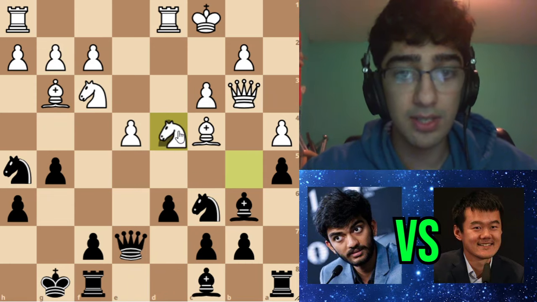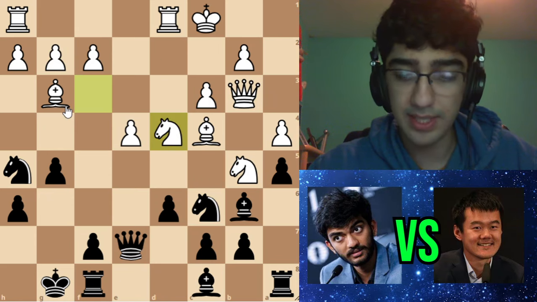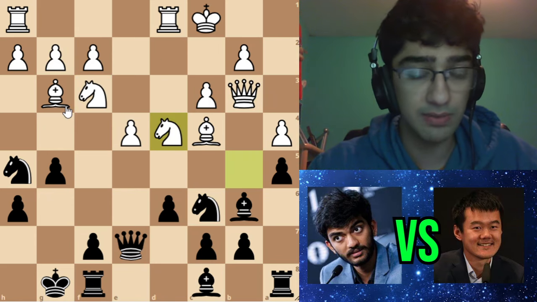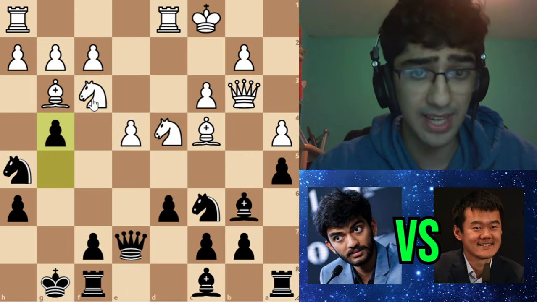Now here, Gukesh decides to take with this knight. He probably should have taken with this knight, and it's because of Ding's next move, which looks very surprising, which is g4. And actually, this knight has nowhere to go that is really strong.